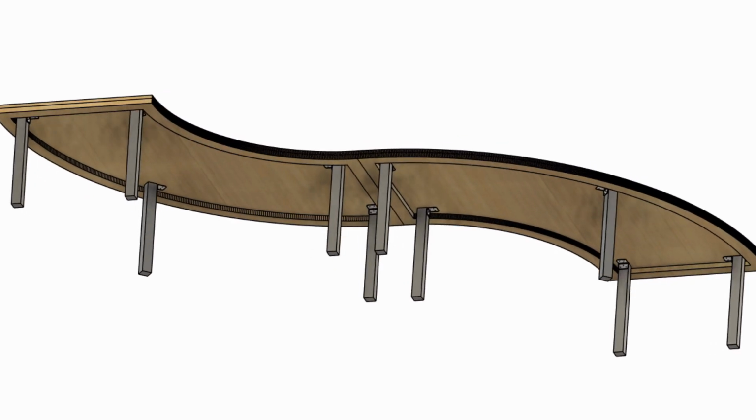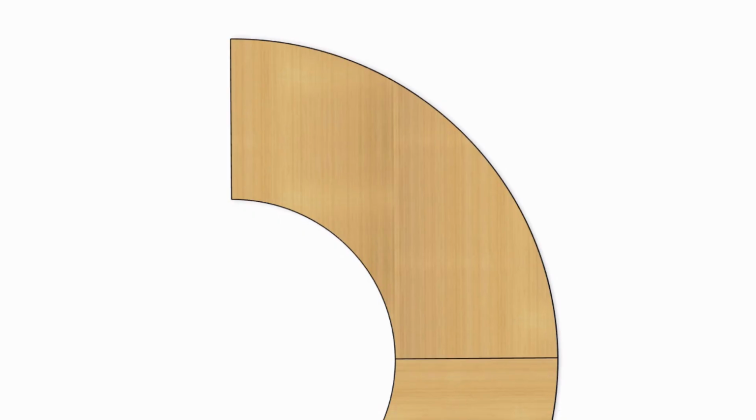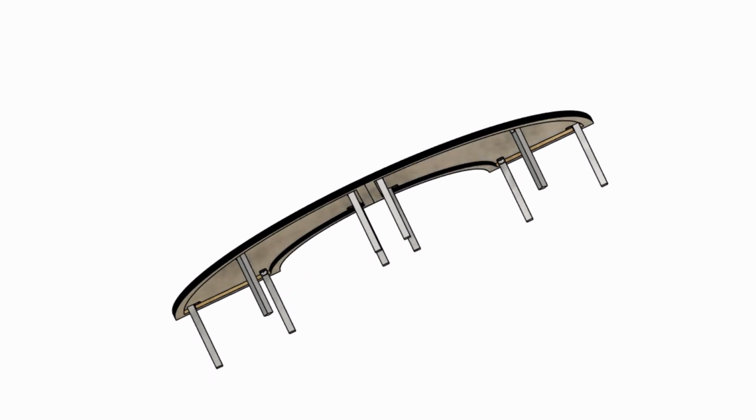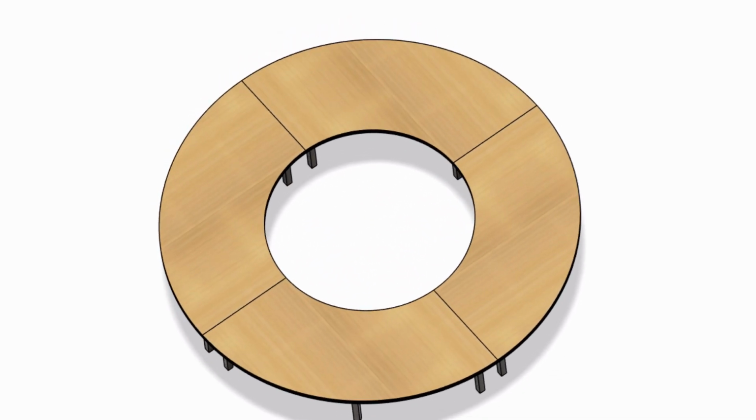So you would just do the same table and you can make that S shape, or you can do the other one and it'll bring another half. So you can do half a circle, or if you make four, you can actually make the full circle. So you can even make a crazy S train. You can do a lot of stuff with it.